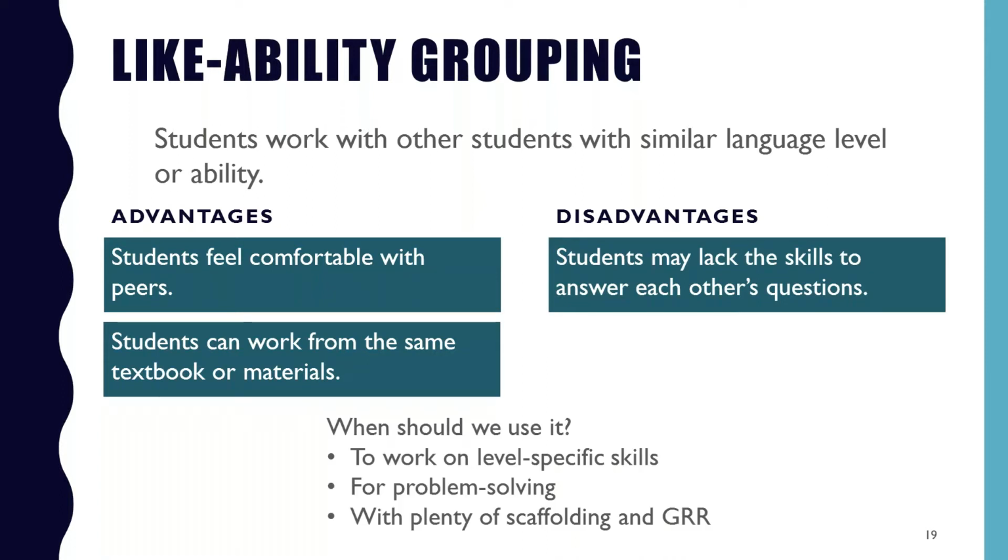But if all the beginner students are grouped together, they may lack skills to answer each other's questions because there's not somebody more advanced there. And if the teacher's busy with another group, they may be kind of on their own. So when can we use this? When we're working on something really level specific. So something that only those beginners need, we might put them together.